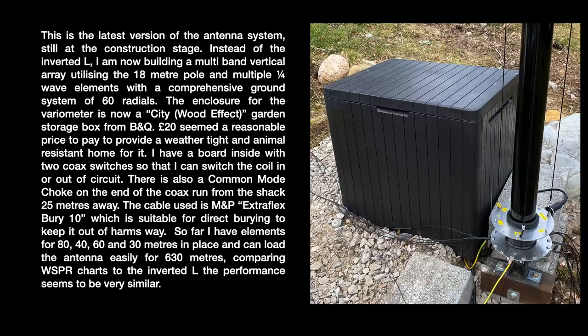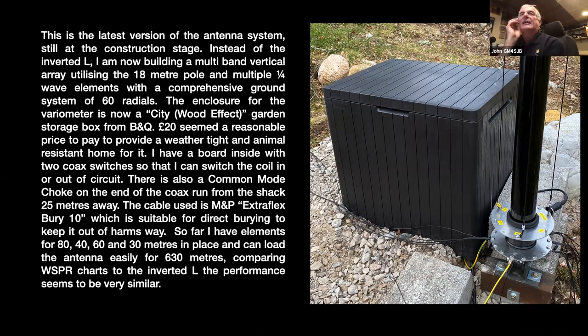Right, that's the up-to-date version of the antenna, and the variometer is now inside a weatherproof box. It was fine sitting on the ground on a nice day. But anytime the rain came anywhere near it at all, everything changed dramatically. So I was down in Inverness one day in B&Q, and for 20 quid, we got the plastic wood effect city garden storage box. So I thought that was great, nice price, and just a nice easy flip hinge lid on it. So it's now at the base of the antenna.